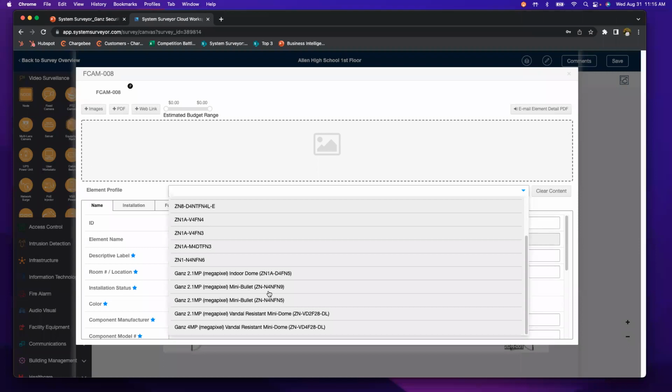So it depends on your environment. For a clean reception room where there's really not too much visual like artwork or plants or anything on the wall and reaching up to the ceiling, a dome might actually be a much better choice. Just keeping a clean aesthetic from that aspect. Let's do the dome then.